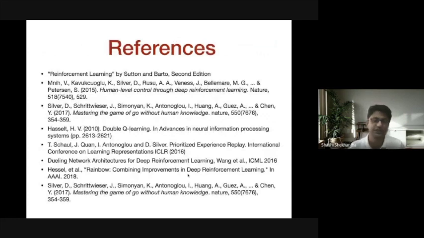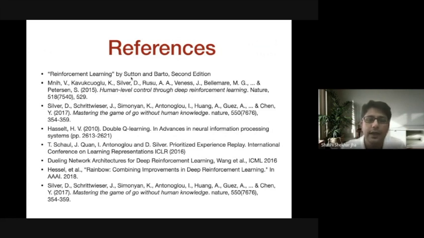Right, so I have almost reached the end, and on time. That is very good. So I've reached the end of this session, and these are the references. This first book, Reinforcement Learning by Sutton and Barto, is the textbook for reinforcement learning if you want to start reading about this, or start understanding different reinforcement learning methods. So that will be a go-to book. I think the first edition is also freely available on the internet, so you can have a look. And if you really want to start with reinforcement learning, this will be the book to start.